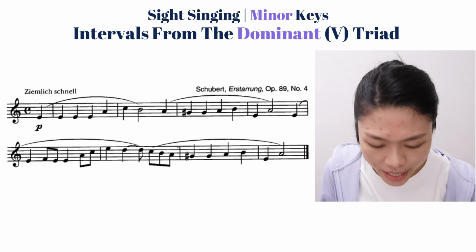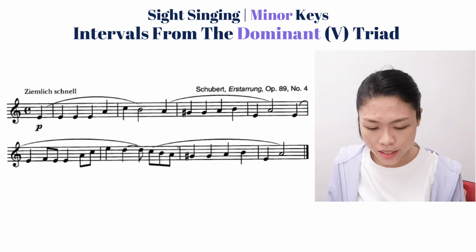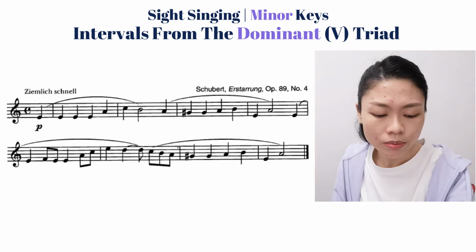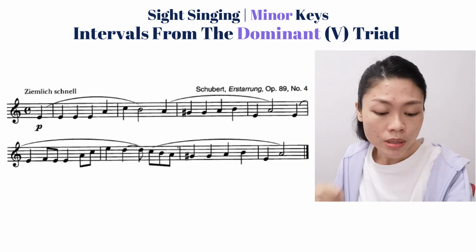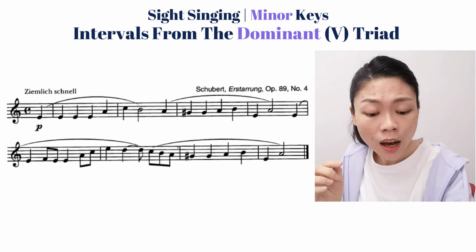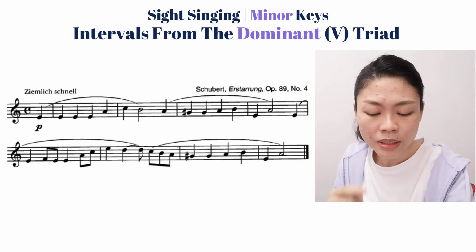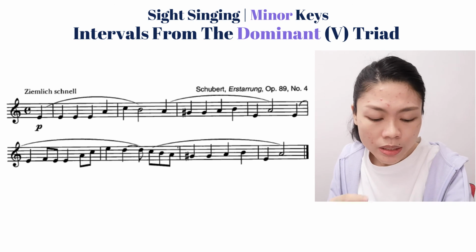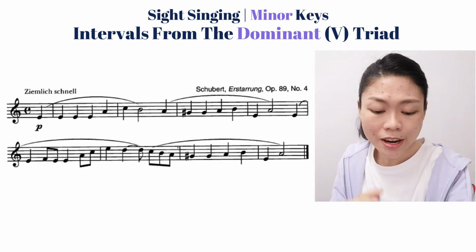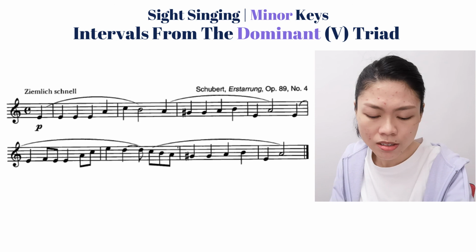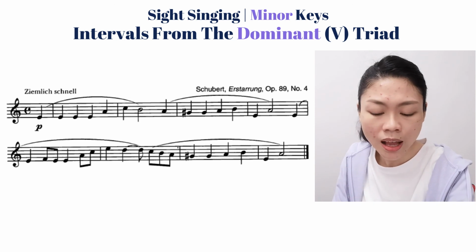Ziemlich schnell means moderately fast, and this is in common time. So 1, 2, 3. Mi, la, do, ti, la, si, la, ti, mi, la, mi, fa, mi, la, do, mi, re, do, ti, la, si. Okay, so this is the sight singing for minor key with the dominant triad.